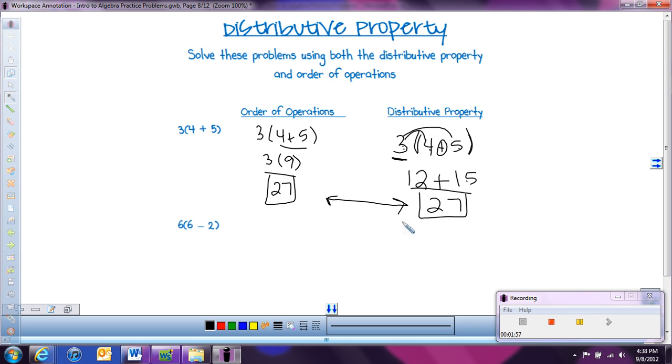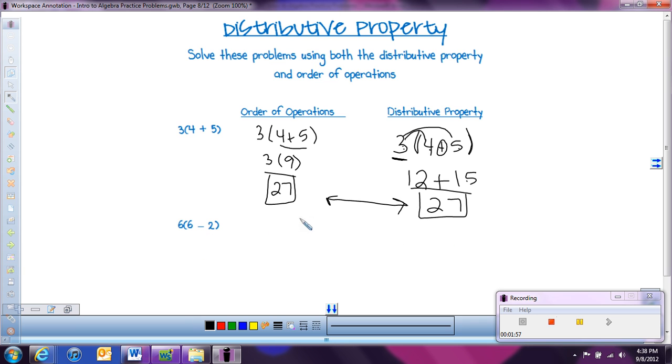Now you may be asking, well, why do we have to solve it this way when we can solve with order of operations? And you're right, we can solve this with order of operations. That's why this first lesson is just kind of proving that the distributive property works. In the next lesson, we're going to be adding variables inside of our parentheses. And if we have a variable, we can't add a variable and a number together, which is when we can't use order of operations. So we need to use the distributive property to be able to solve those kinds of problems. So today is just an introduction to how the distributive property works.